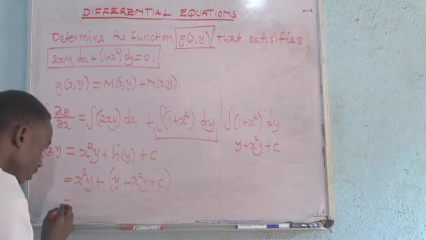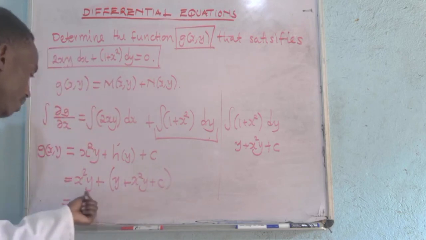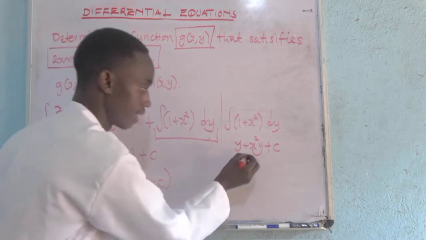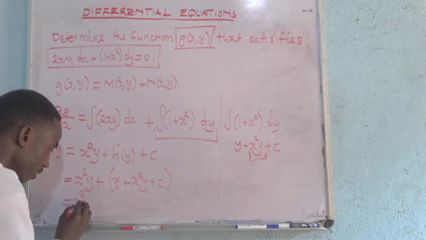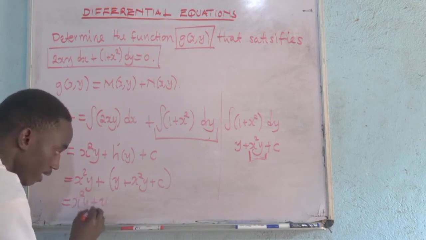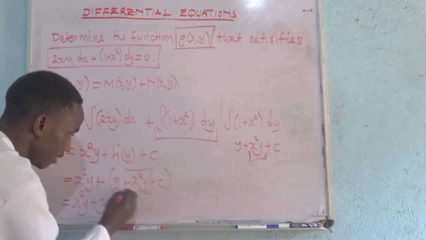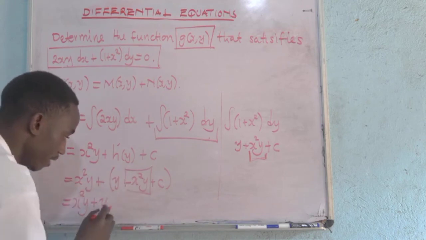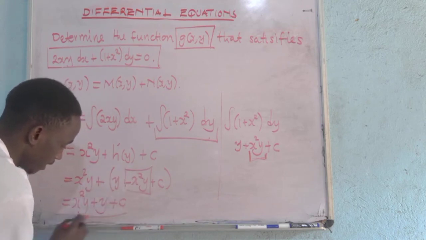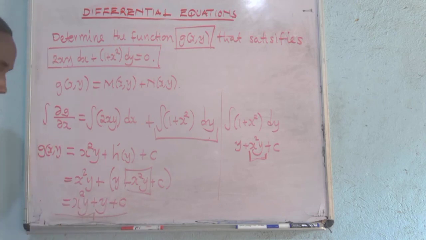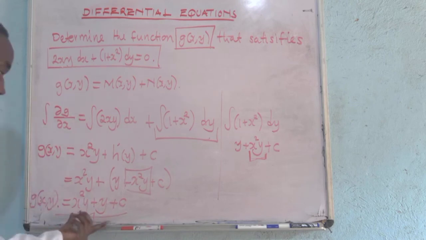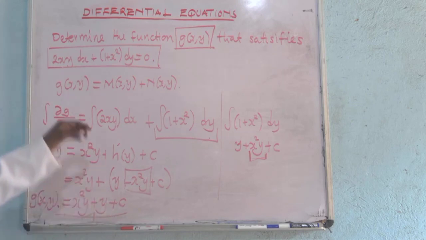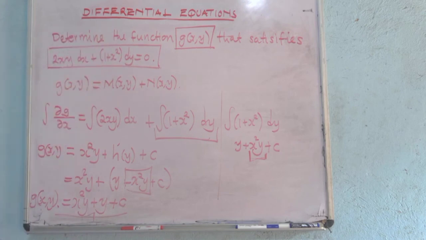And then if you look closely, what you have here is the same as that one. So meaning this part is already here. So I'm just going to write this, you write a y, this y. So this one is the same as what you have there. Then plus a constant like this. So basically this is what you are going to get as g of x of y. So g of x of y, it is this function that was integrated to obtain this and that.